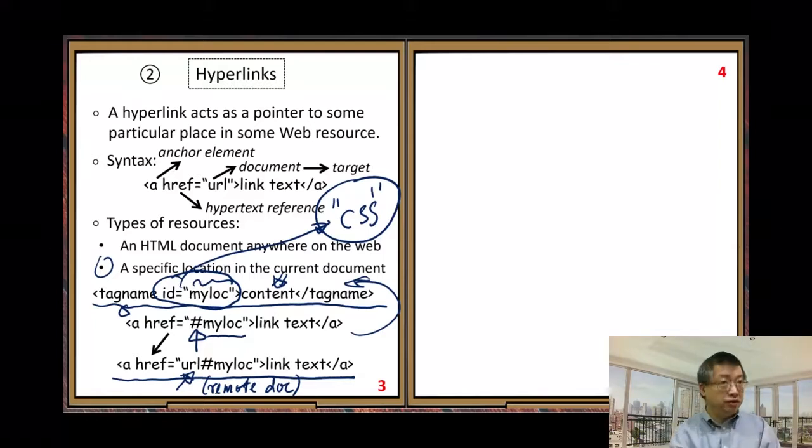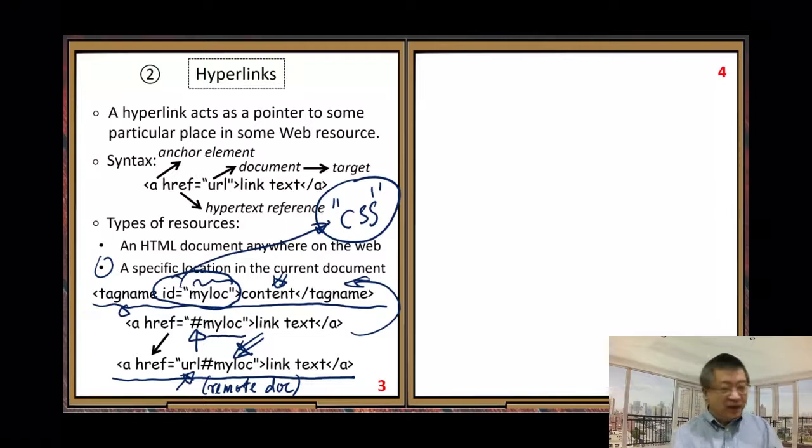Your users can read the content at the right place immediately. The user does not need to go through the whole document to find the right place, right? So in that way, you can append the sharp symbol and the ID name right after the remote URL. I hope you can understand the whole logic here.